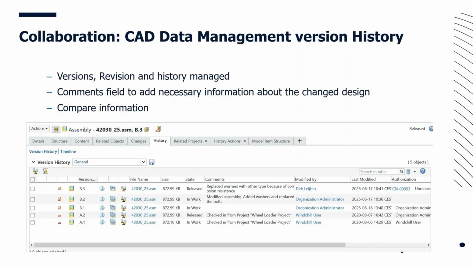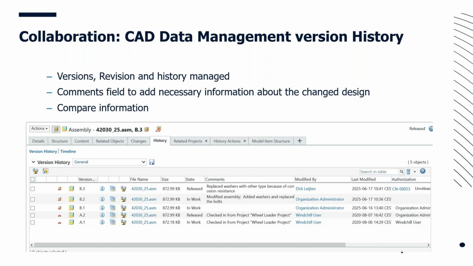And when you go to the information page of an object, you see the complete history of your CAD documents, and this history shows you all the differences and all the different versions. You find important details like the version, its current status, and who made the change, and also comments explaining what is changed and why it's changed, and also how it's approved when it's in the release state.